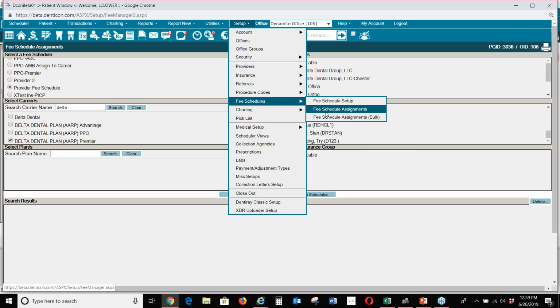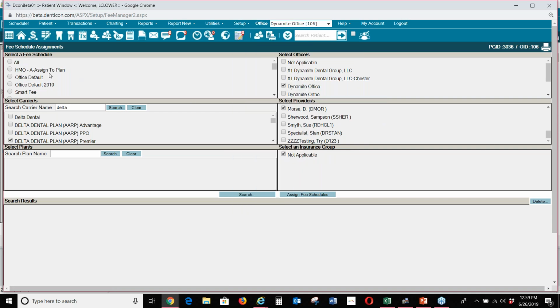The bulk one is the pièce de résistance of assigning a fee schedule. So you do it one at a time, but to multiple entities. So this is how I can assign a fee schedule to a specialist in an office, all offices, a carrier, all the Delta carriers, only the PPO carriers, en masse. And then, of course, the GP fee schedule is probably already assigned.